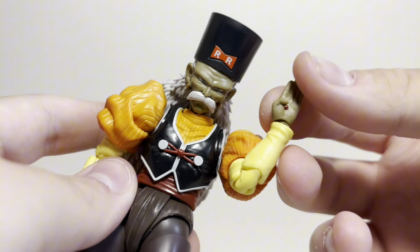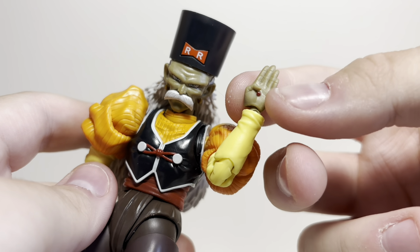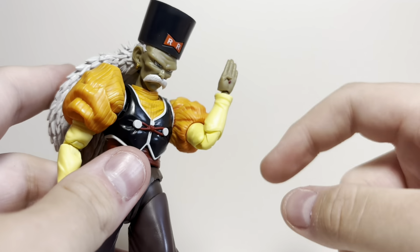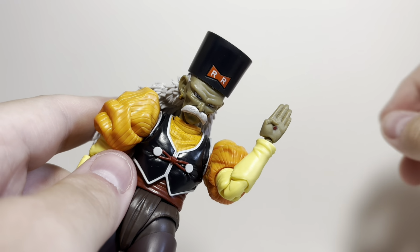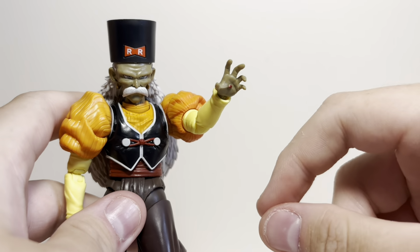And I should mention, because this is the first hand, you can see it, they all have the little red kind of laser energy place, or energy blast spot, which is very cool. They all do have it on every hand, other than the fists, because it's not visible, but they all do have it. Next up, the open grip.